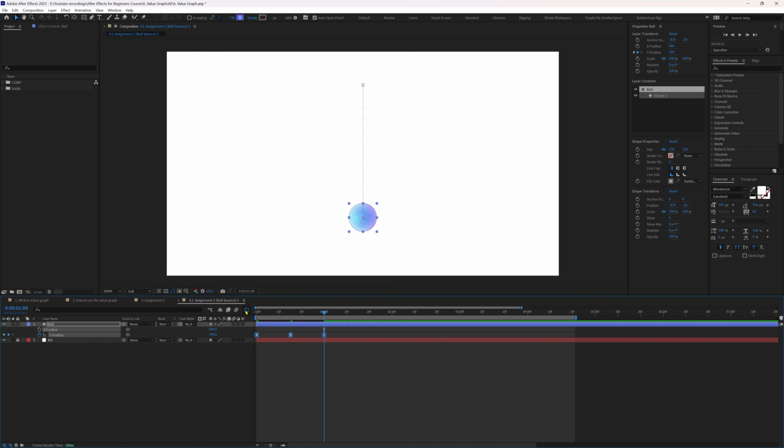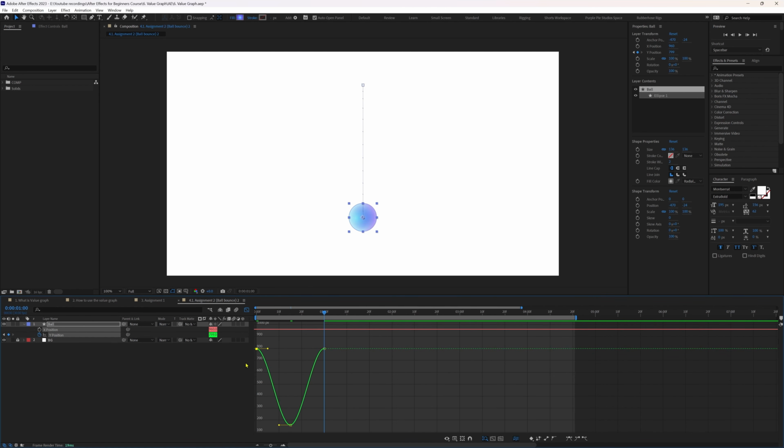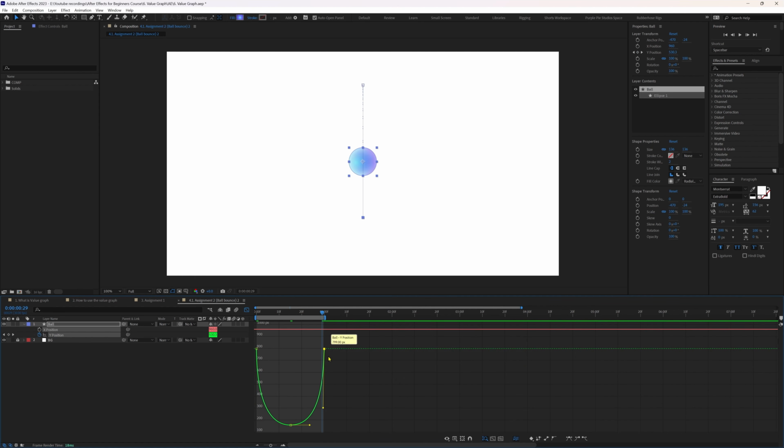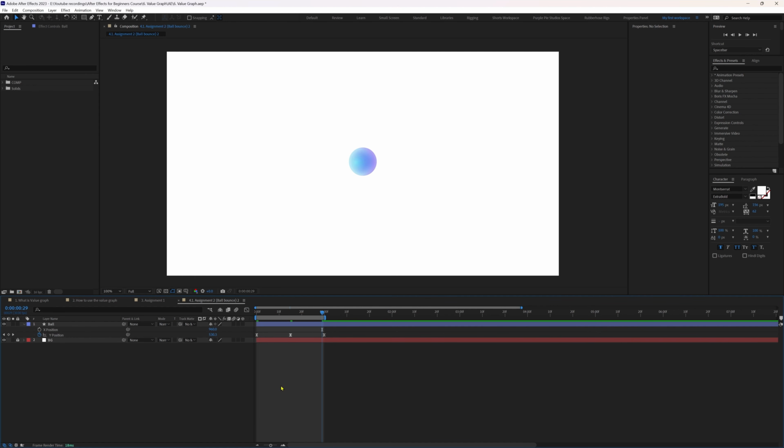Jump onto the motion graph editor. The value graph. So select the value graph and we're going to make both these two sides stiff with the Bezier handle because the ball is falling under gravity. And here we are going to add even more ease because that's the maximum height the ball is going to reach after striking the ground. Okay, let's bring the work area end over here and let's play it in a loop. So it's looking pretty decent, so we're going to go with this one.